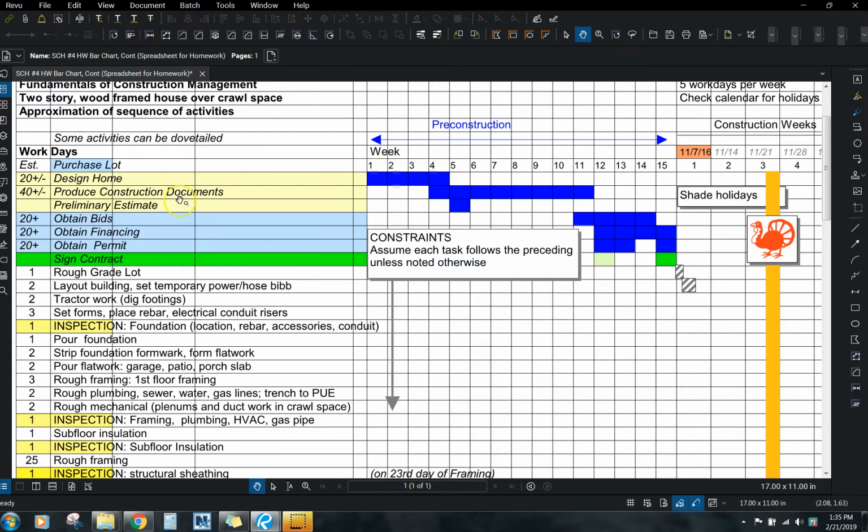Then the construction documents: I know 20 is about a month, so 40 days right here is 1, 2, 3, 4, 5, 6, 7, 8 weeks, and I keep going here.